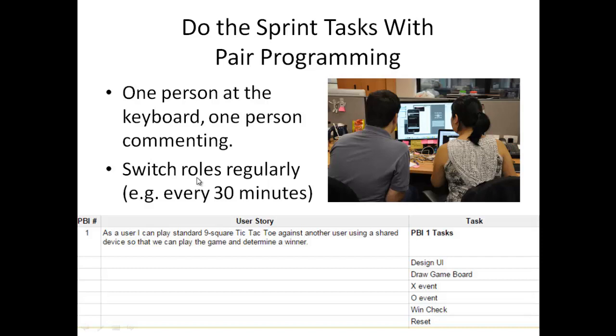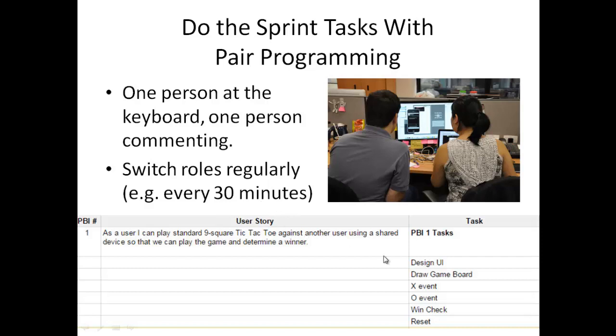It's been shown through numerous studies that having two people work together on one keyboard is faster and more efficient and creates better code than individuals working separately and trying to bring it together. The idea is that having to talk about it with your partner, having the partner check what you're doing, bouncing ideas off each other, and then coding as you go, produces better software.